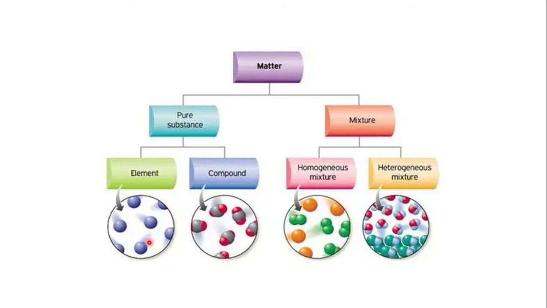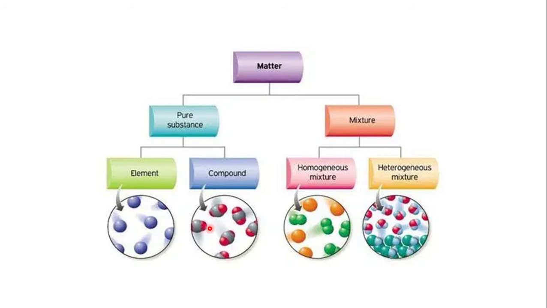Why? Because elements are made up of similar type of atoms, whereas compounds, though they are made up of different atoms, as you see here with 2 different colors, atoms represented with different colors, they chemically combine and cannot be easily separated by physical or chemical methods. So elements and compounds are pure substance, whereas mixtures are said to have their atoms mixed in any proportions, which we have already learned in our 6th standard in detail, how to separate the mixtures by various methods.